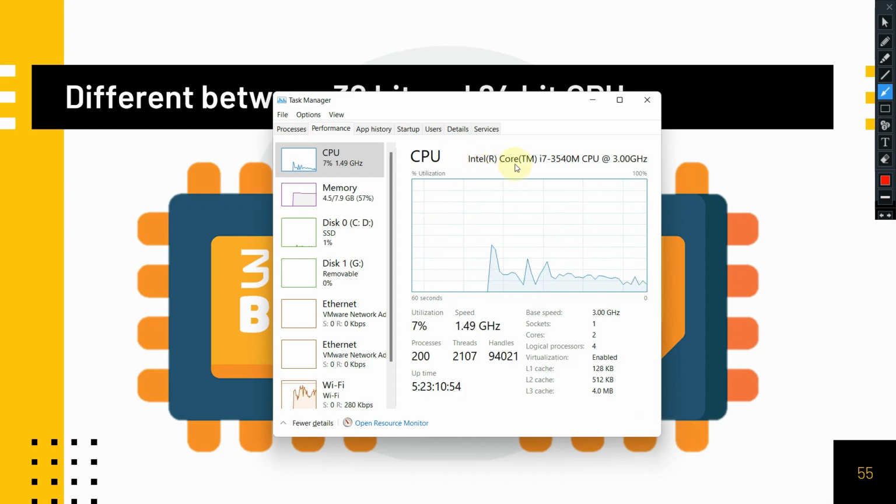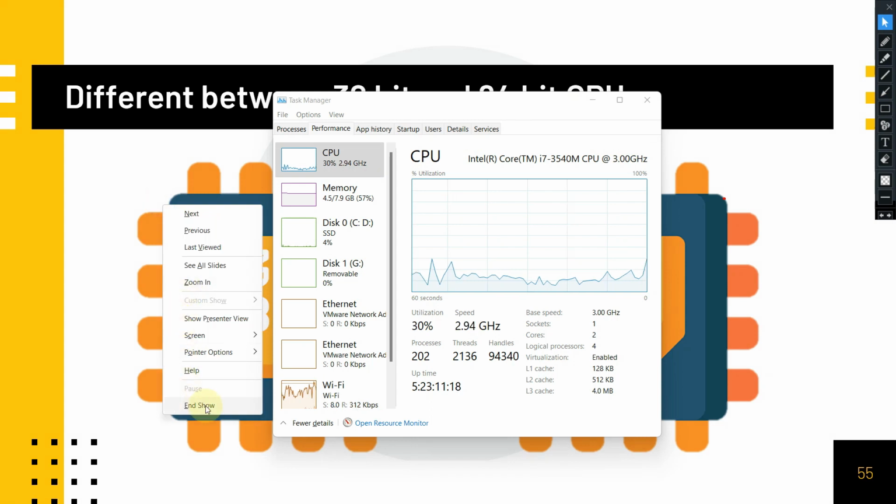Core is the series name, and TM stands for trademark, meaning this is a company which is trading or producing processors. And we have i7, which is the brand name of this one. Let me press this one and show it.